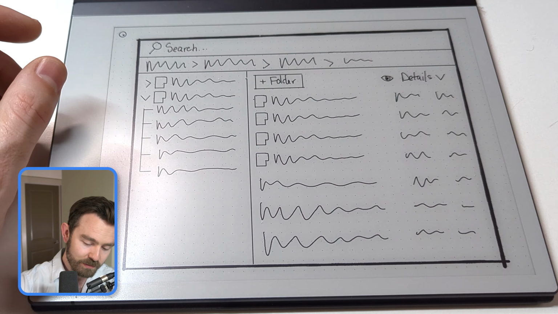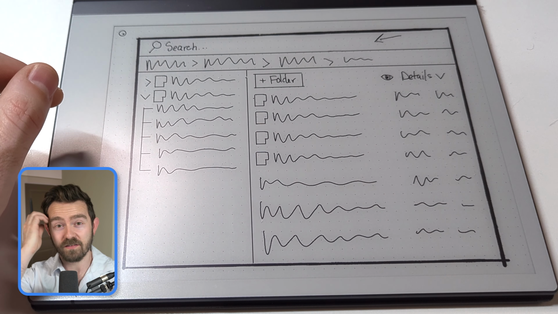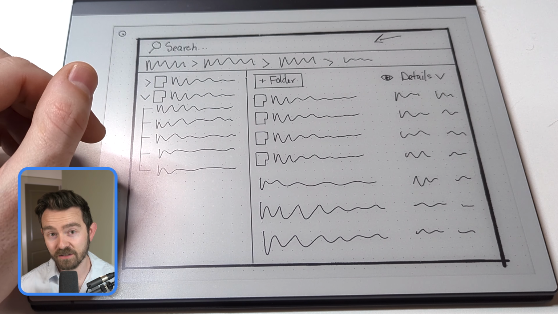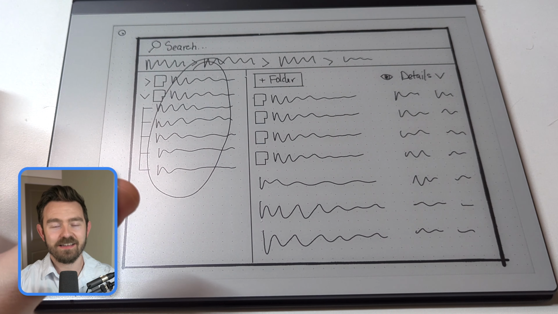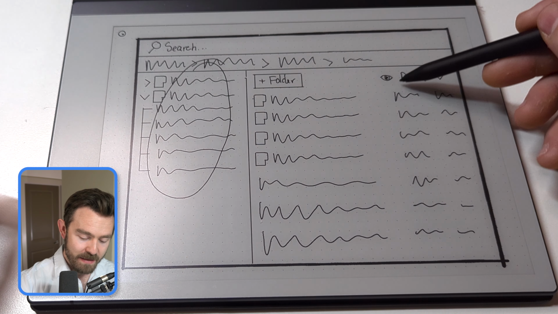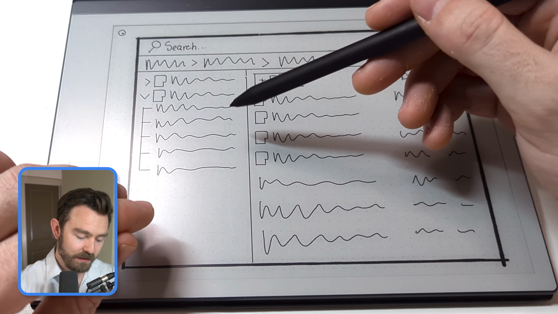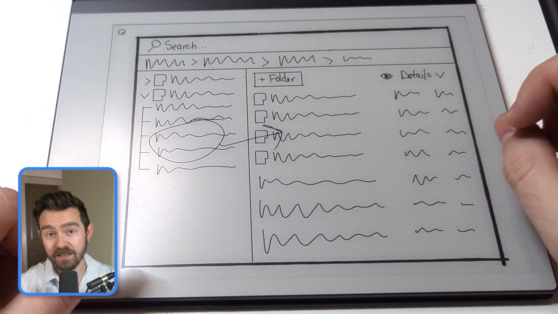And I get the impression that when users are using Finder or Explorer or any similar interface, they probably just want to try searching. And then if that doesn't work, they'll go into the granular folder by folder navigation. So it's front and center now, and I think that's a good idea. And we're also trying to simplify this sidebar substantially. I don't want any kind of confusion in the sidebar as to what you're actively looking at in the main content area here. So anything that you click on over here will have some kind of strong highlighting, and then that content will subsequently be available in the main content pane.